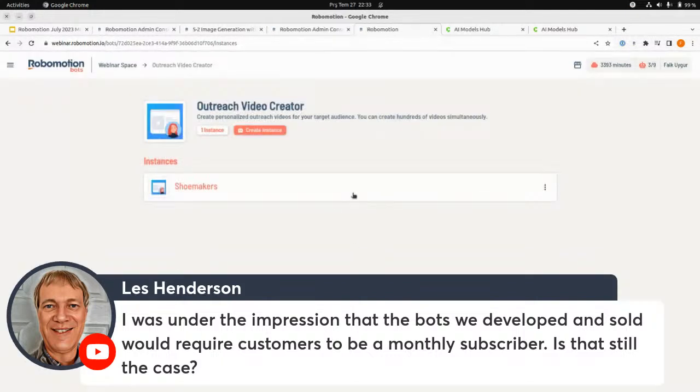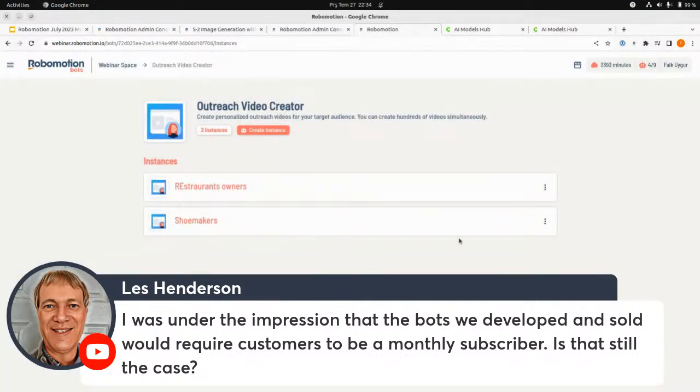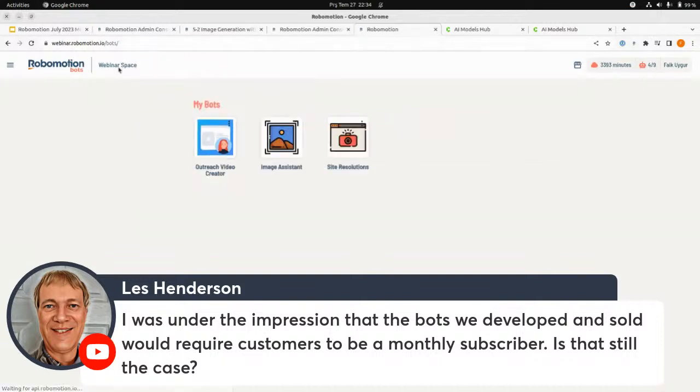It takes time to run. If you have 100 prospects, you have to wait for all of them to finish. But if I create another instance and give another list to this instance, restaurant owners, for example, you can run this in parallel, but you are using different application robot licenses here. So the pricing for the application robots is separate from the bots.